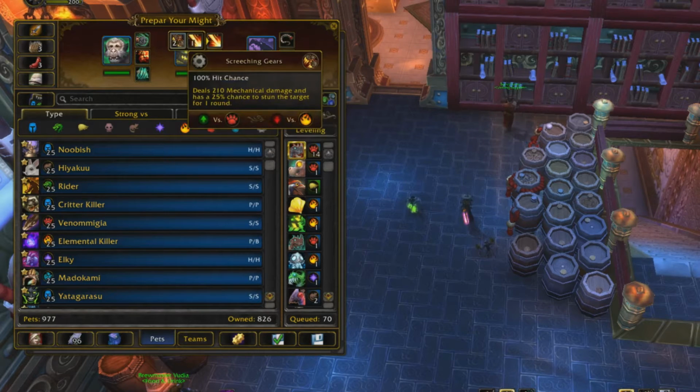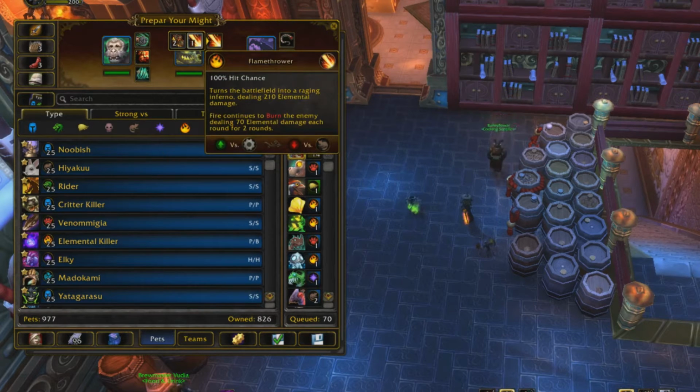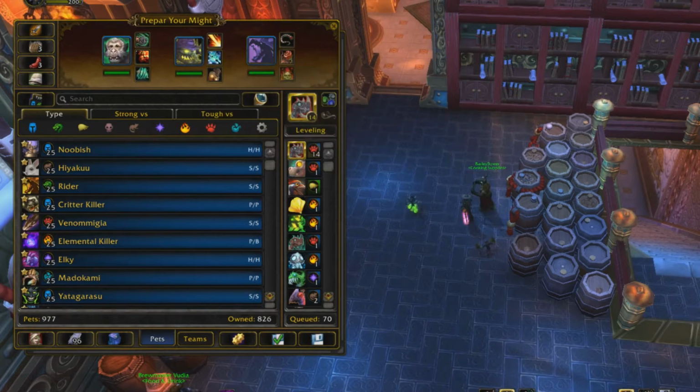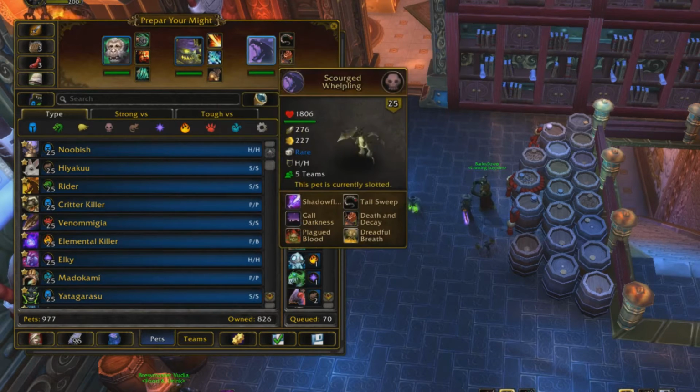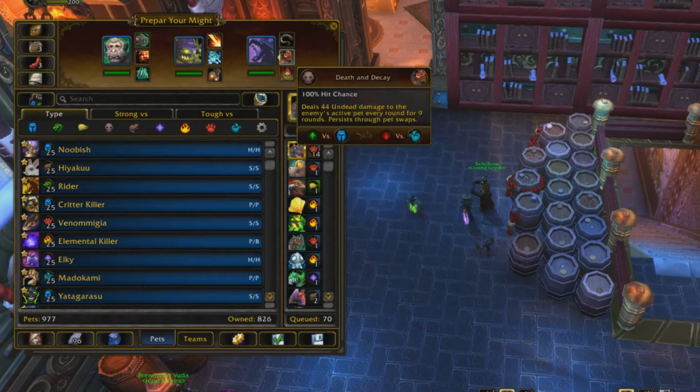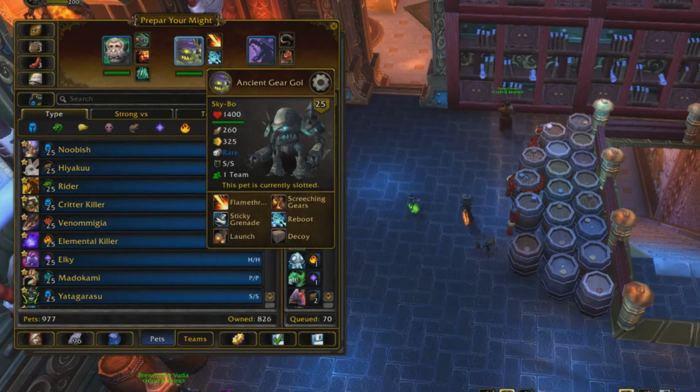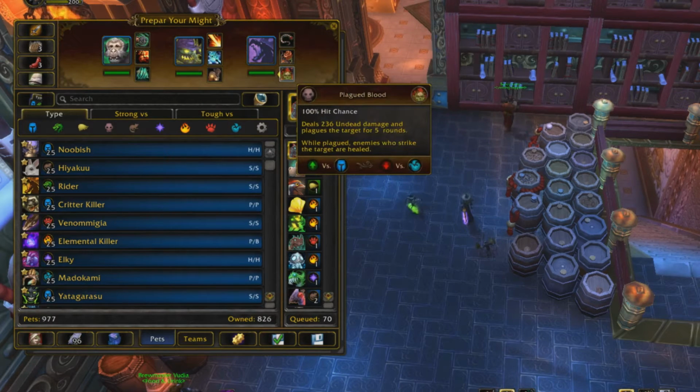And then I'm using Flamethrower over Screeching Gears because honestly it does the same amount of initial damage, and it also leaves a dot, which is kind of better than the 25% chance to stun them. So it also combos well with the Scourge Wellblade and his Plague Blood, which will give my Skybow some really nice heals with Flamethrower, since Plague Blood heals you for like 50 every time you do any instance of damage.